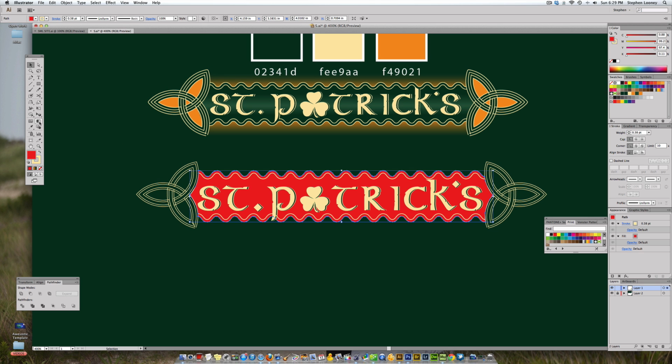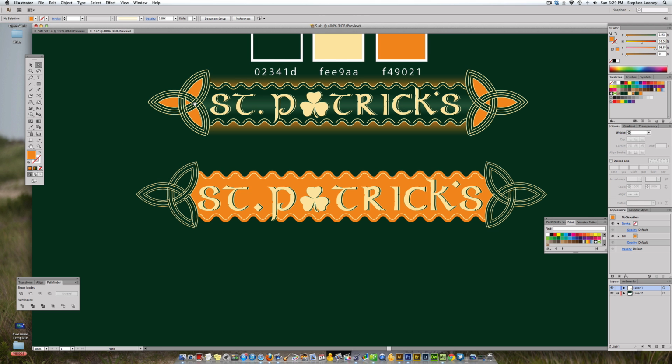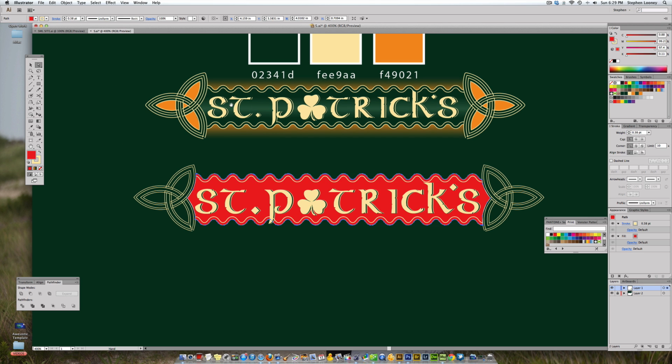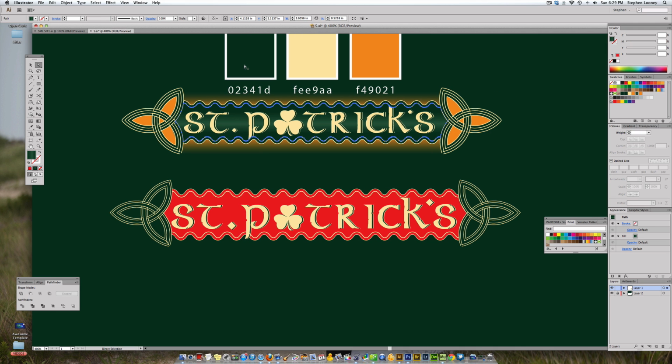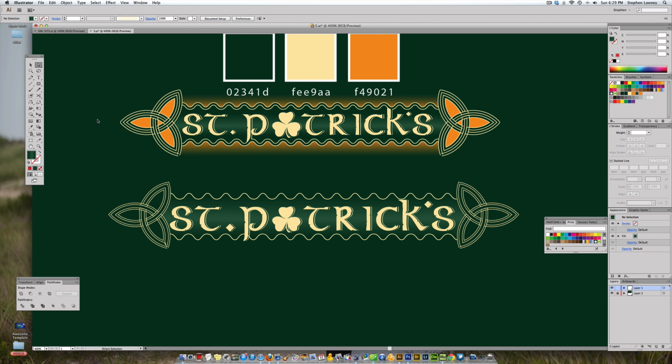I mean, I can even select that orange in there, but I don't want to do that in this case. Basically, what you want to do is make a gradient that's light green to dark green, and I'm just going to sample my gradient right here. And I'm going to come here and mess around with that just a little bit.